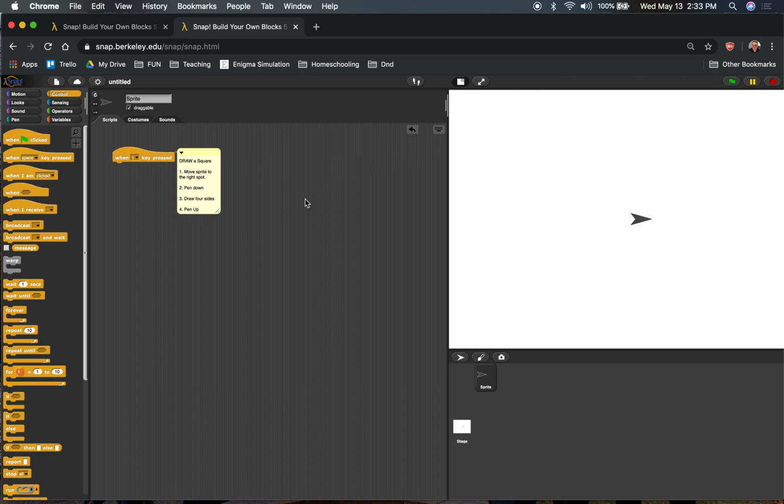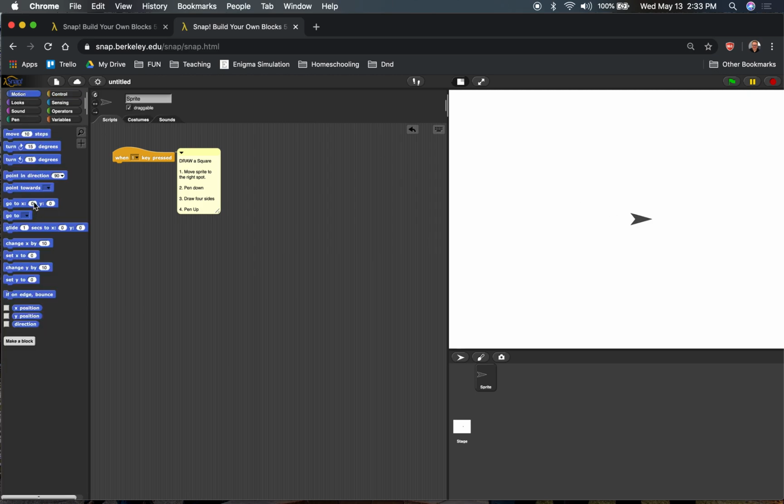So I want to go to the right place. Well, the next thing you need to know are about the dimensions of the stage. Right in the center of the stage is 0, 0. I'll show you. If I tell this sprite to go to 0, 0, I drag the go to 0, 0 block right in the middle of the screen. And when I click it, boop, we see it goes to 0, 0. The top right-hand corner of the screen, I want to say, is at 240, 180. Let's see if I got that right. 240, 180, yep. And you can see the sprite's point goes right exactly to the top corner.